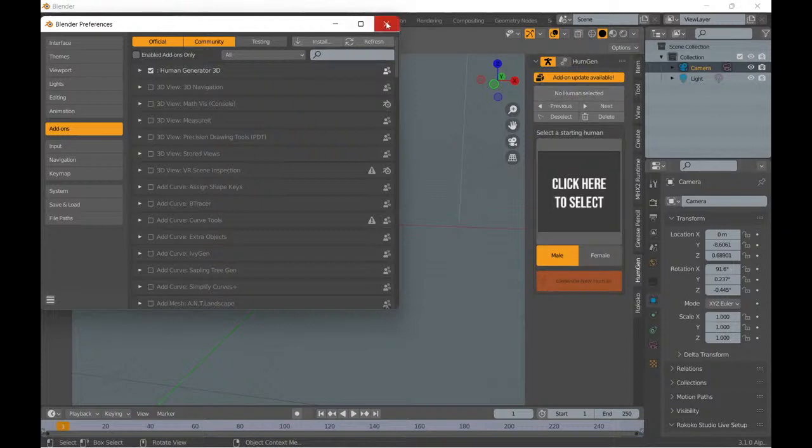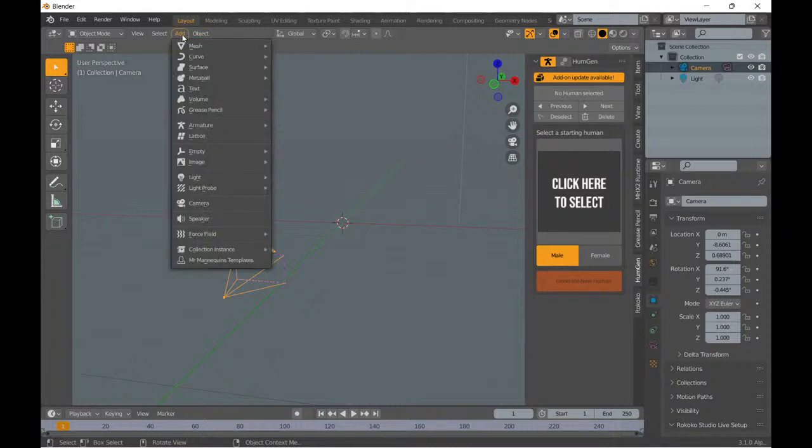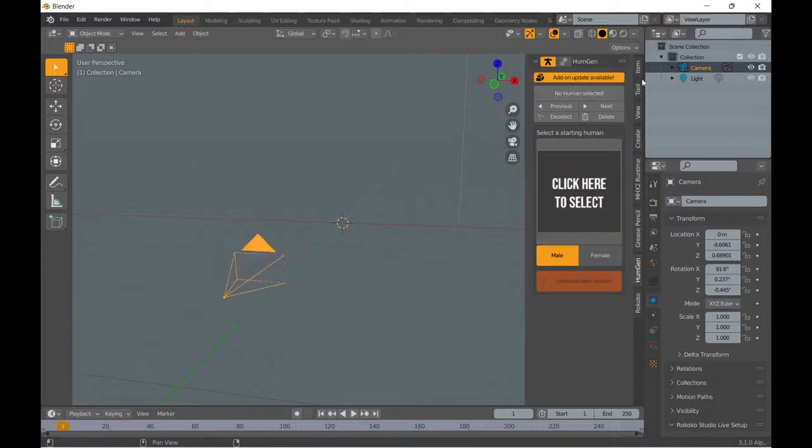Now some add-ons are different. Some may pertain to only doing specific things. Like if I go to Add, at the bottom it has Mr. Mannequin's templates. That's a different add-on. So some add-ons will possibly not show up over here on the right of the screen. And that's that. I just wanted y'all folks who may be brand new to this stuff, who don't know anything about it on Blender, to keep in mind that everything's not exact.